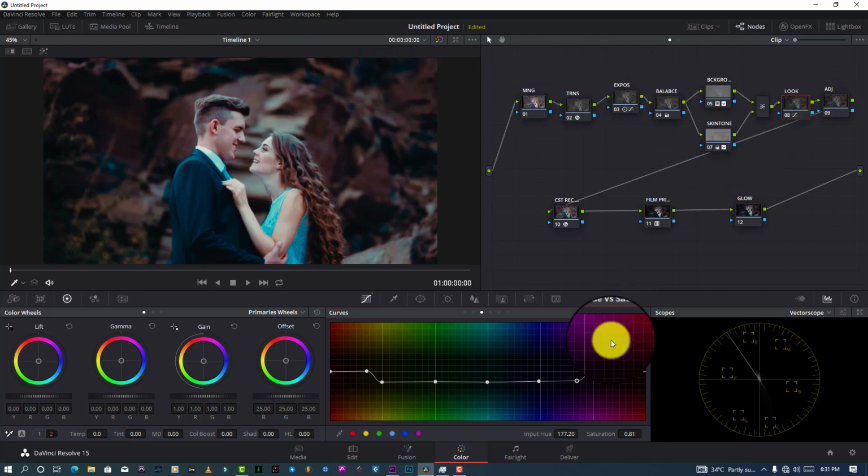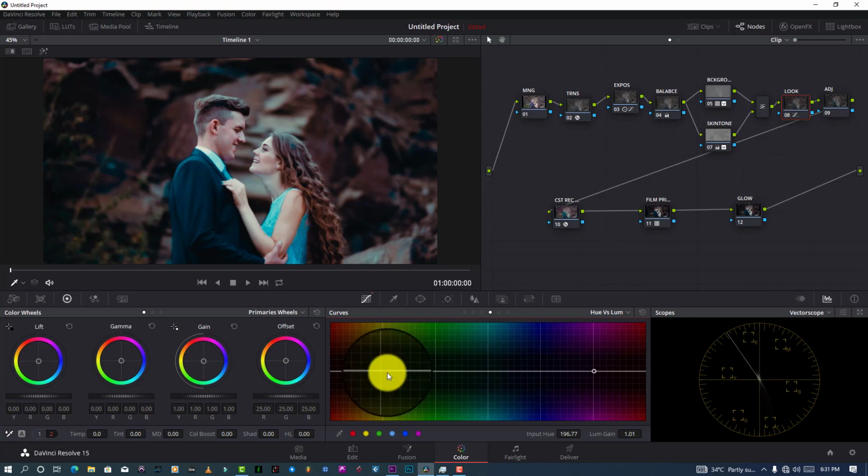In UV Luma, I'm going to do the same thing in here. I just want my backgrounds to be a bit darker in my look. I already did the separation, but here we make it more vivid.